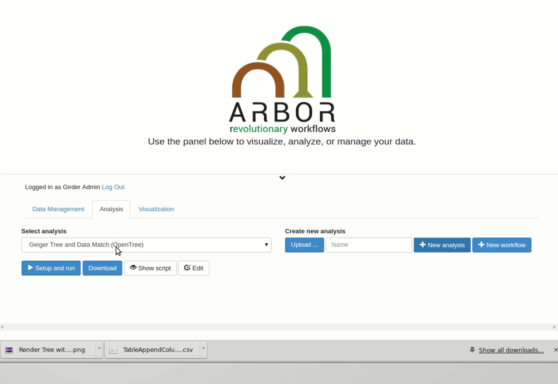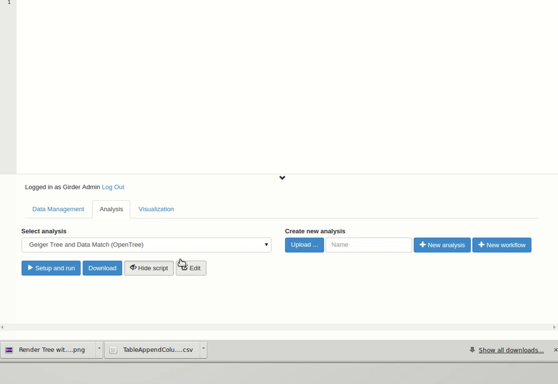It creates a new empty one. Let's show that script. There's nothing there right now. Let's edit it so we can create some new stuff. It's going to be written in R, so we're going to start that in R. And then we're going to remember to save when we get done with this. So we'll just type it in here. Require ape, require Geiger.